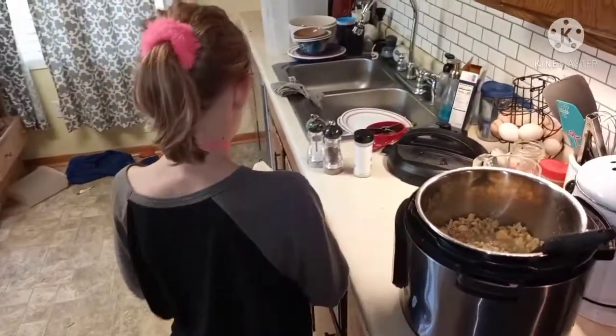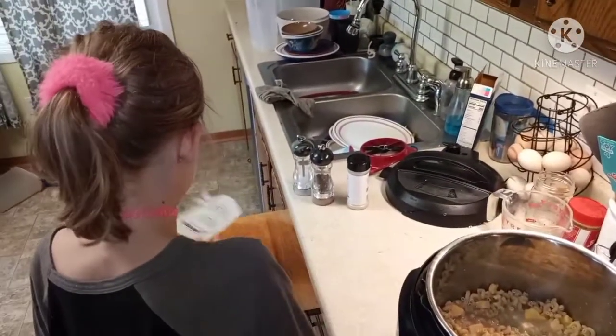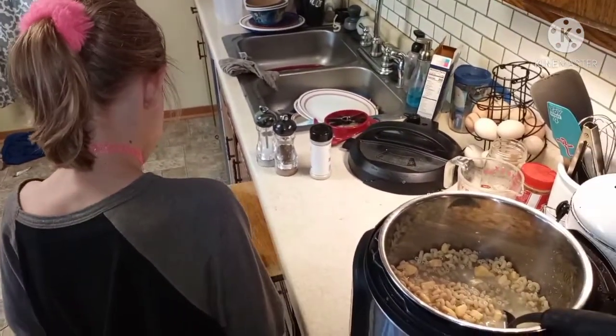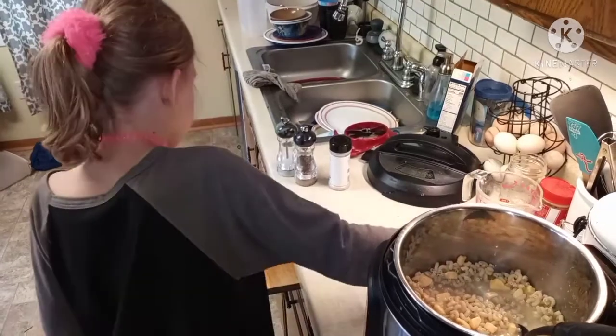How much of this butter do I need? I should have cut it inside the package. I don't know why I didn't do that. How much do I need? 2 tablespoons. Okay.